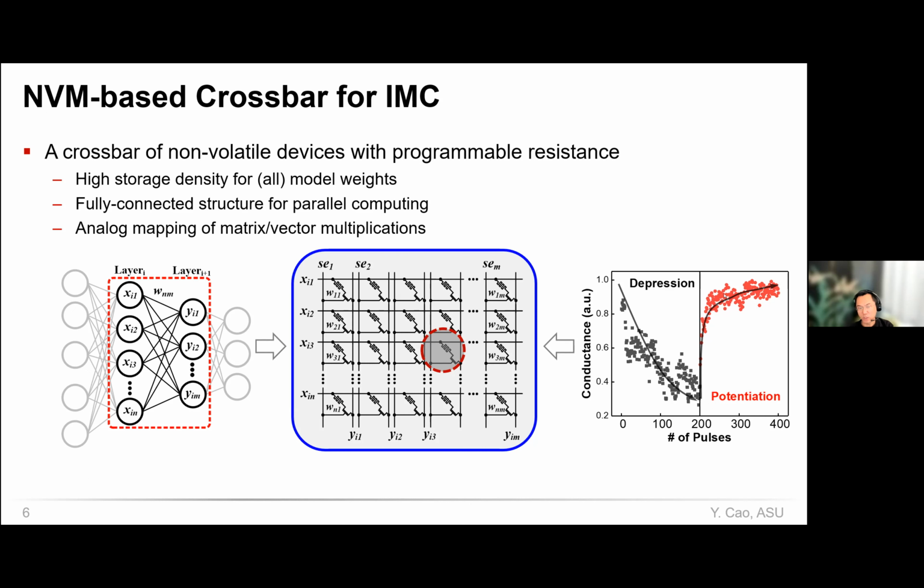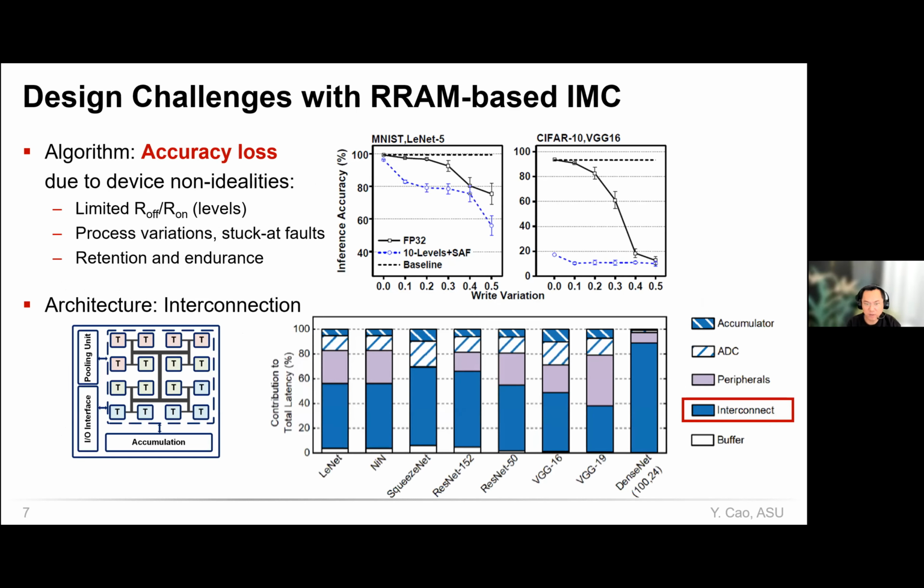But on the other side, we also need to be aware that those are new devices, new structures and new materials. They are not as stable as CMOS, which has been perfected over many generations of the technology. One common issue, as the right plot shows, is that those RRAM devices are not linear in the operation region. They may not be symmetrical when you program them up and down, and the program time is also longer than SRAM, although that has been improved generation by generation in RRAM device engineering. In addition, you're going to have lots of variations. Even in the data I just quickly showed you, from just one measurement on one wafer, you will see lots of variations. If you want to program to the same value, they may not give you the same response.